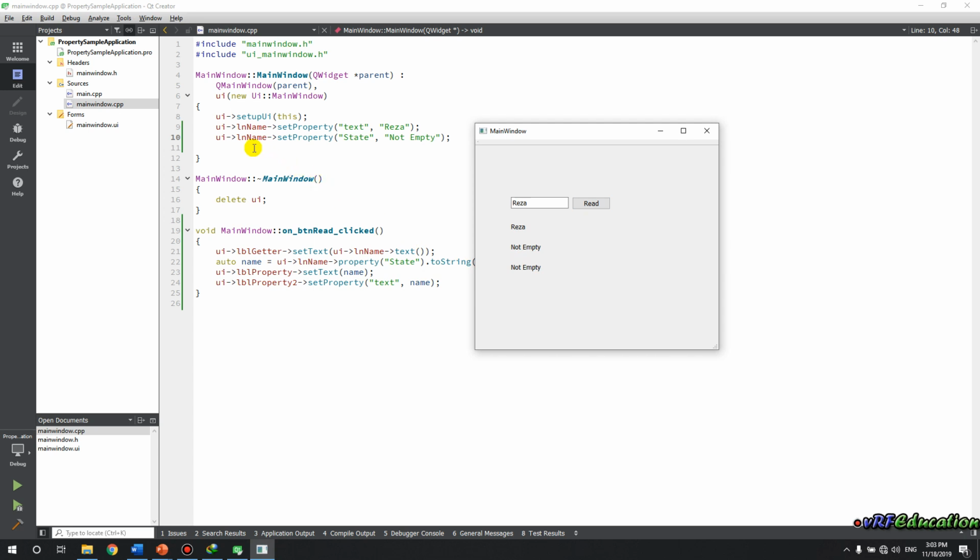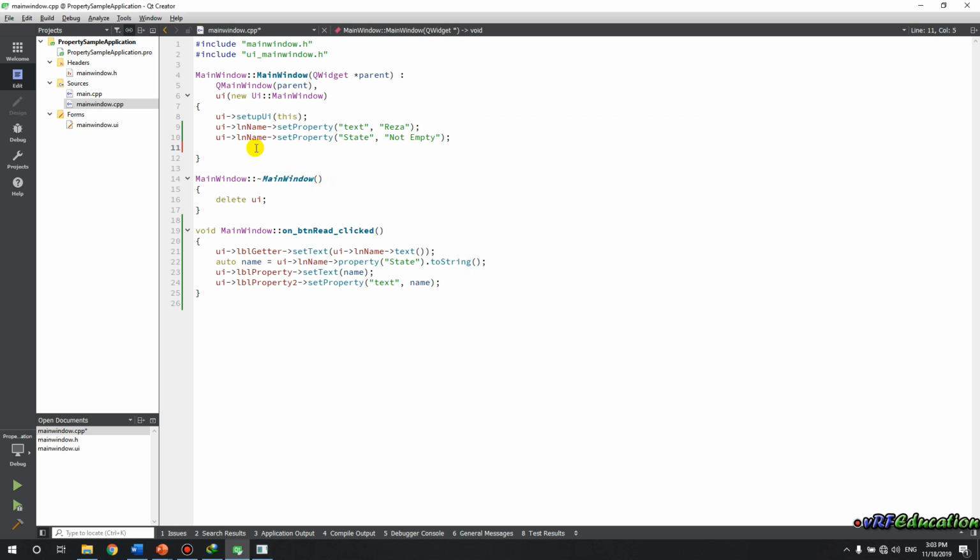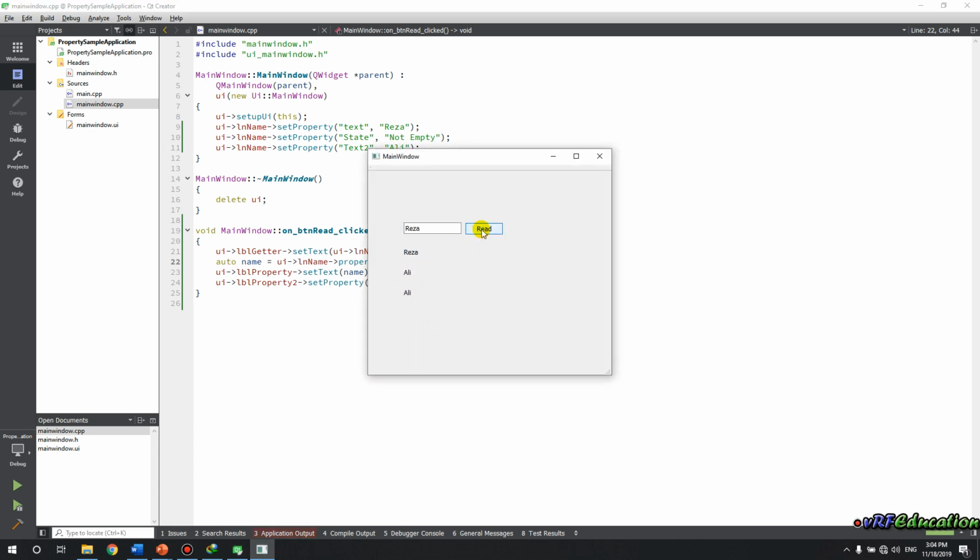We can declare a new property in code also. So here I can say I have a property called state2, for example, and there's a name called Ali in that. Or let's text2, we call it text2. And if I here say go and read the text2 property, Ali will be returned and shown in the second and third label on the form. Let's see it. Okay, as you can see, Ali is in these two labels.